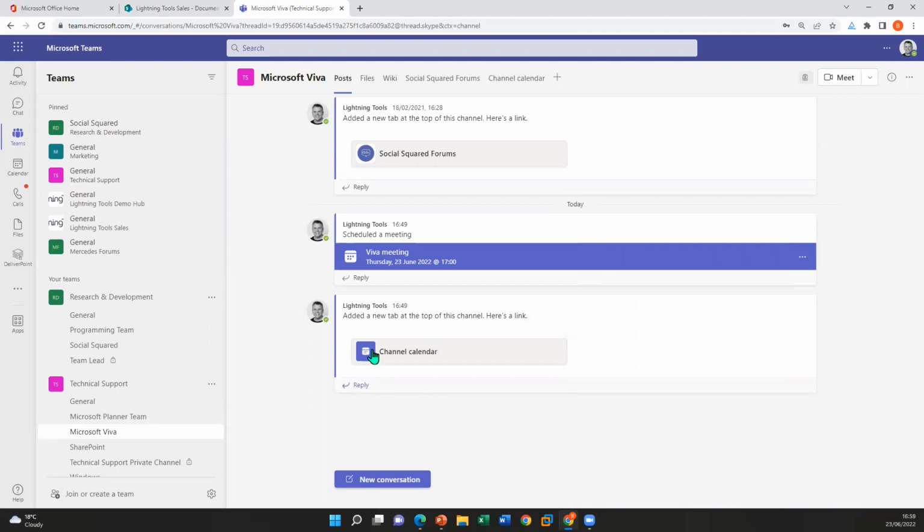So if you see something on the posts tab where somebody's asked a question and you think this would be better in a discussion forum, you could simply go through and reply to it, say I've added this to Social Squared, and then add it to Social Squared without having to go to Social Squared. So that's the intent. At the moment, our hands are tied to delivering that functionality, but as soon as we can, we will. So sorry, I misunderstood the question earlier on. It's one of those things with trying to talk and think.